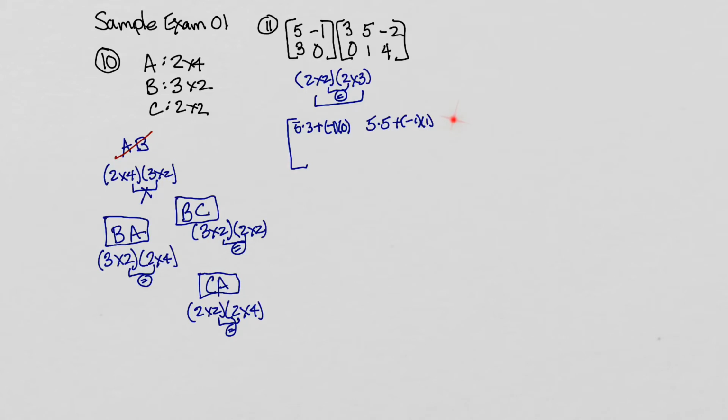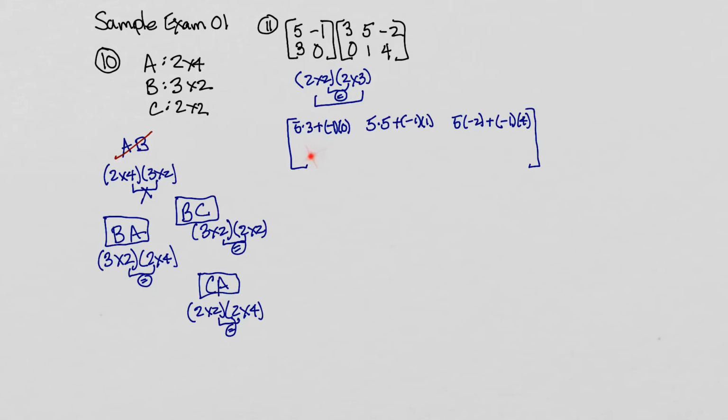And then over here, we're in row 1, column 3. So I'm going to use row 1, column 3. First and first, second and second. So first and first, there's a 5 and a negative 2, plus second and second, negative 1 and that 4. All right, so let's get these others.